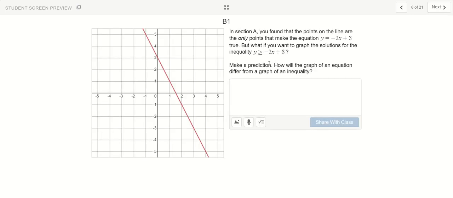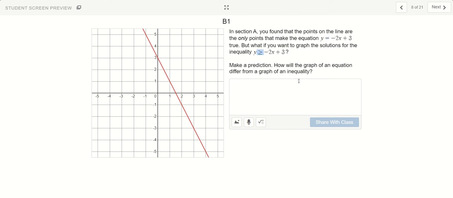Okay, next section. So far we talked about linear equations with an equal sign, but what if we want to talk about inequalities with this less than or greater than sign, the little arrow symbol? What would be the difference between these two equations? They both have negative 2x, they both have 3, but if I change this equal sign to an inequality sign, what would be the difference between the graphs?